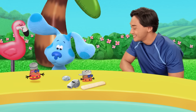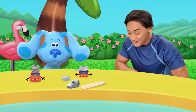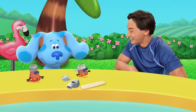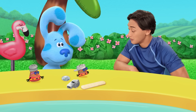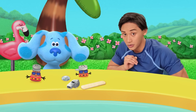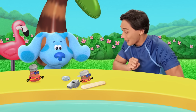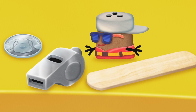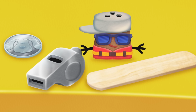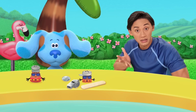Hey, Paprika. Sup, Cinnamon. Sup, dude? What you up to? We want to make a water ski for Paprika. Cool! But we need to use something that floats. Can you help us? Oh, sure. You will help too, right? Thanks. So, we have a metal coin, a metal whistle, and a wooden craft stick. I wonder which one of these floats. Let's test them out and see.